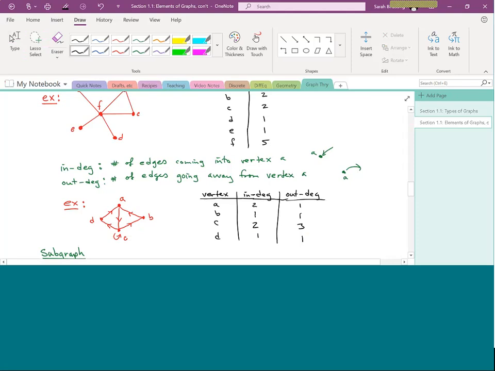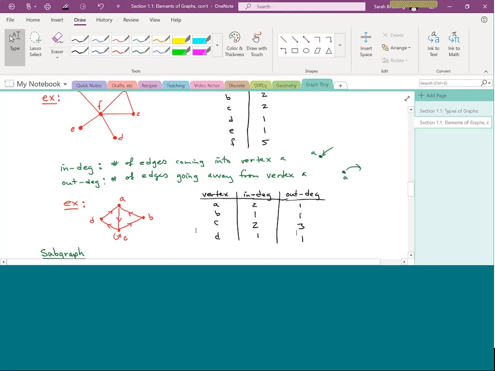So that's the key thing with the loop, and this is something that is easy to forget: people will often forget to include the loop whatsoever in the in and the out degree. But what happens if you don't include the loop? When you count all of the in degrees up or you add up all the out degrees, you won't actually get the right number, and that would be the number of directed edges in the graph. So that would be something to watch out for. And this now with the loop is a directed multigraph, just because of the loop.